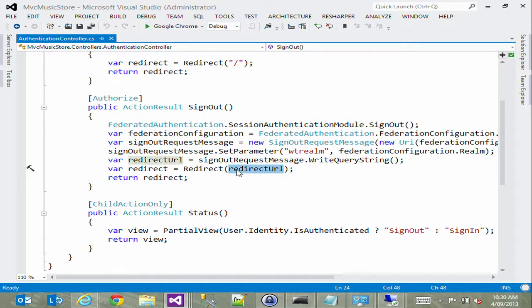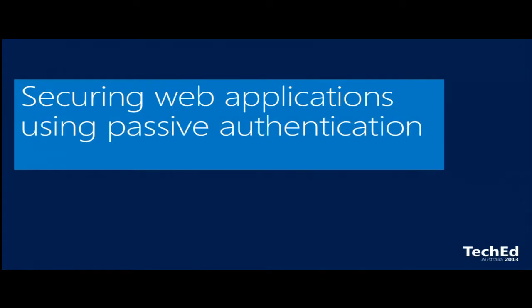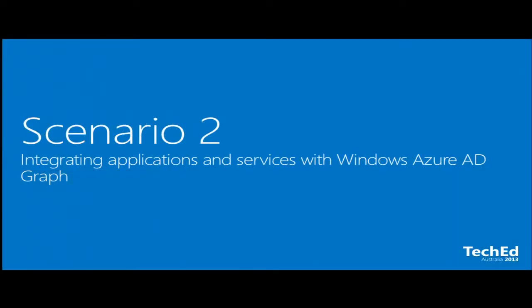So with a few lines of configuration, which for the most part you don't have to worry about, and a few lines of code that you can repeat over and over, you can support single sign-in and single sign-out whether those users are signing into a Windows Azure AD tenant account or an on-premises AD account. Works both ways. It's pretty cool. So that's securing web applications. Not a lot of configuration, not a lot of code. A lot of value though.